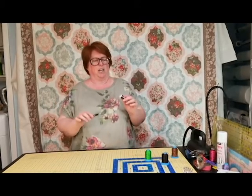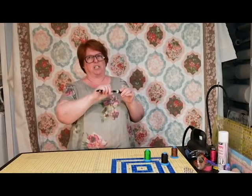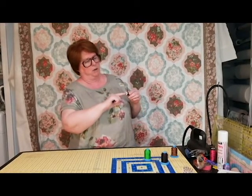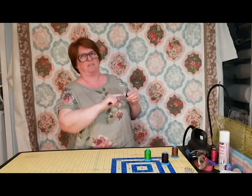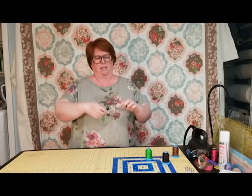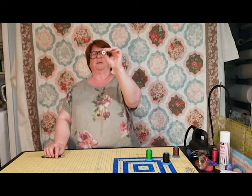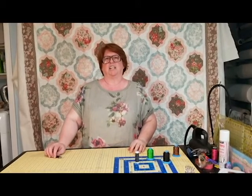So one of the guys in the back of our store showed me a quick and easy way to fix that. You take your pin and you push it into the middle and you twist it just a little bit. And when you do, it makes it stick to the inside of your spool. I'm going to do it on both sides. So now, when I put it on my sewing machine, it won't get any of that sticky residue on my sewing machine, and it stays nice and clean and unsticky.